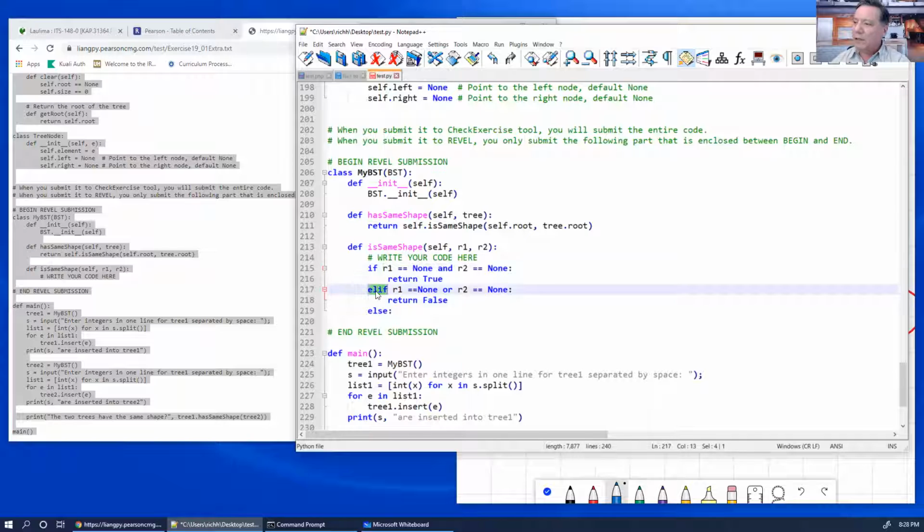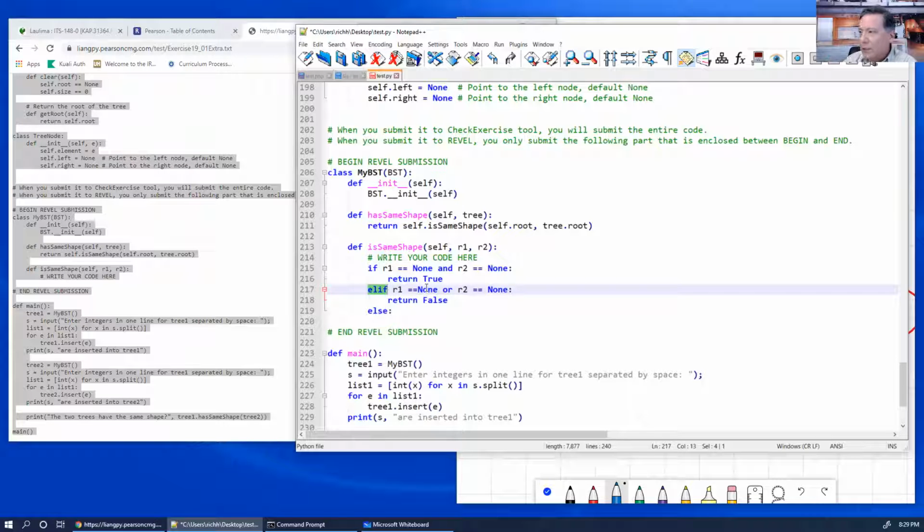If it gets down to here, then we know that either R1 was not none or R2 was not none. Okay, we know that because if they were both none, then it would have been caught up here. So we're down here, and we know that at least one of them is not none.